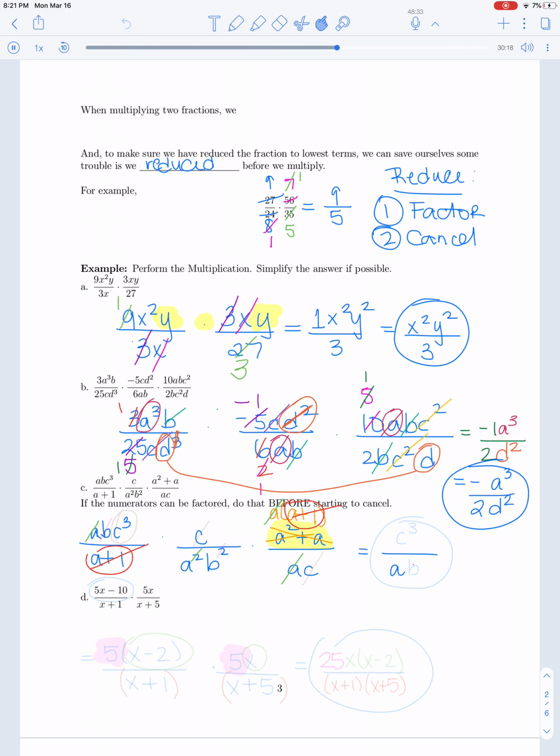Now, as we keep on moving along, we can cancel out one b from the top of the first fraction with one of the b's on the bottom. But again, notice that leaves us with an extra b on the bottom. And let's look at c's lastly. There is one c we can cancel out from the top middle of the first fraction, top middle of the middle fraction, and the bottom of the last fraction. But that leaves us with a c cubed that cannot be canceled on top of the first fraction. So we'll have a c cubed on top of our final answer.